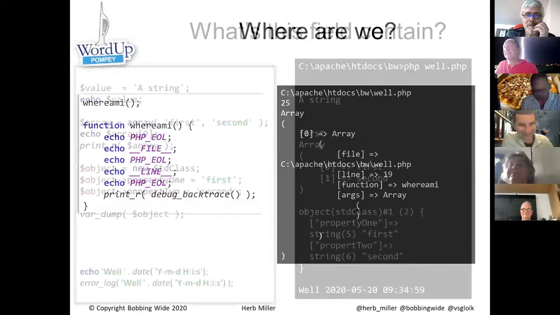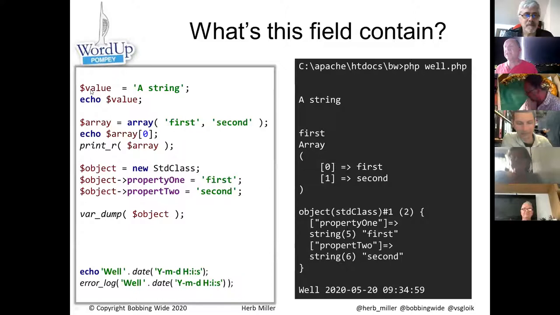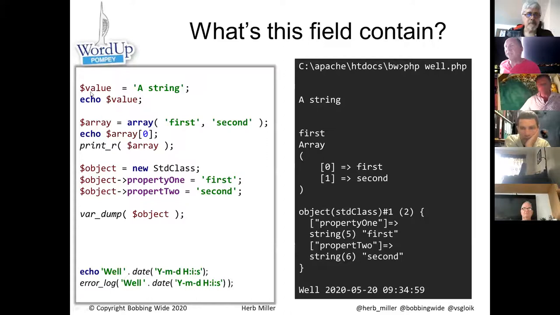On the left-hand side is a bit of code which is setting a variable to a value and then echoing out the result. And it's doing it for a string and an array and a thing called an object. And it's echoing the data out in different forms, because you can't use echo for a whole array. So here we can see this array has been set to first and second. The zeroth item is set to first, and the first item is set to second, and the print_r routine printed out as array 0, first and second.